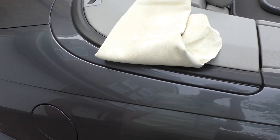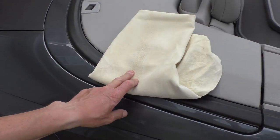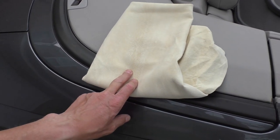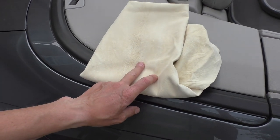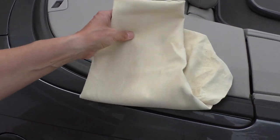Welcome back to Freddy in the Shed 2. Just a little video about something some of you might be interested in - I've been doing a little bit of amateur car detailing recently and I needed a new chamois leather, so I decided to buy one of these off eBay.